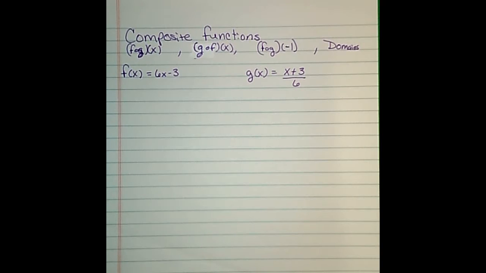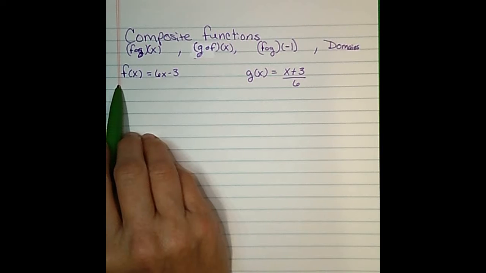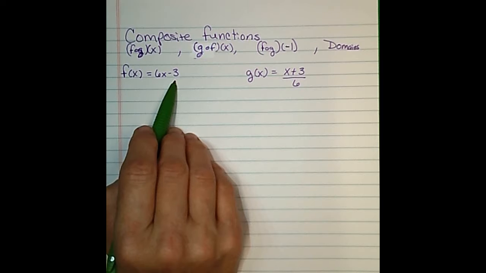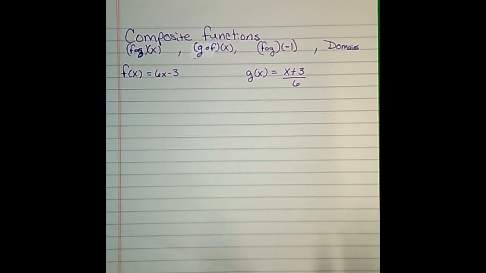Composite functions. Whenever we talk about composite functions, we talk about their domains as well. A domain just simply means what's going to cause a restriction on that function from being a real number. So I'm going to look at my first function here, which is called f. And I ask myself, whatever I plug in for x, will it yield a real number, or will it yield some number that's imaginary, doesn't exist, it's not real, undefined?